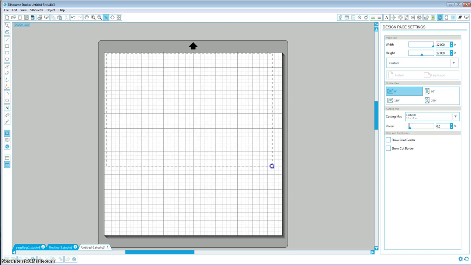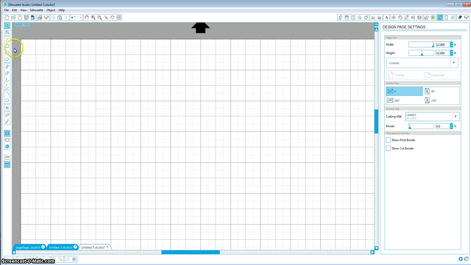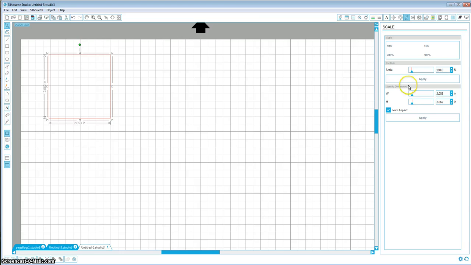I'm just going to zoom in so it's a little bit easier to see what I'm doing. Go up here and you're going to select your draw rectangle tool and just draw any shape of rectangle. I've said it in previous videos how to do the scale, but I'm going to show you guys again. So click on your rectangle, come up here to the scale window, and we're going to change the dimensions of this to fit inside the morning, day, and night boxes, which are 1.5 inches by 1.9 inches.